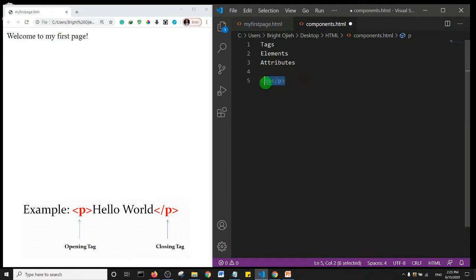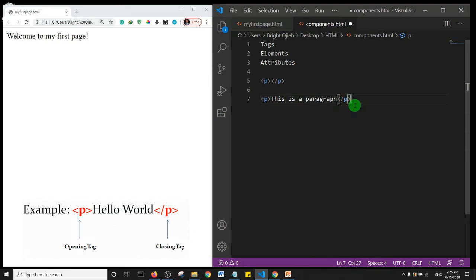Now I'm going to use this same concept to explain what an element is. I'll put two spaces and paste in the tag again. Now, if I come within this tag and write some content, for example, this is a paragraph, all of this content, in other words the opening tag, the content within the tag, and the closing tag, make up an element. So whereas this is a tag, this is an element.